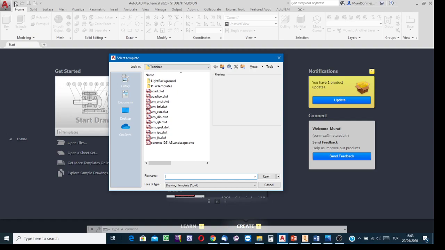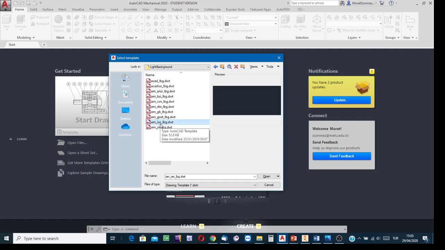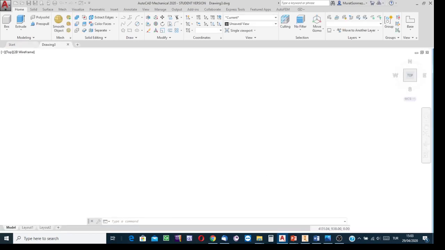But here I'm going to use AutoCAD not to draw the views of an object, but to create the model of the object. So, select a template option from this list. To say that I'm going to obey the rules of ISO, select the ISO template and then say open. Selecting the ISO template, I told the software that I'm going to use millimeters. Whatever I input thereafter using the keyboard by writing a number is going to be recorded in millimeters.